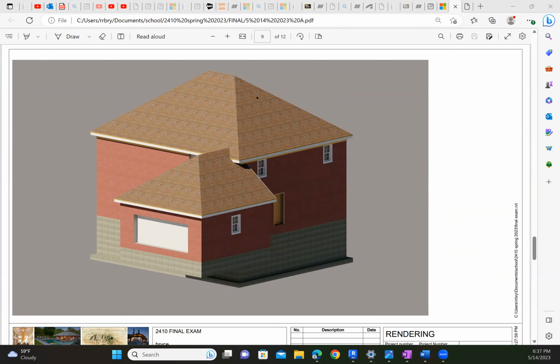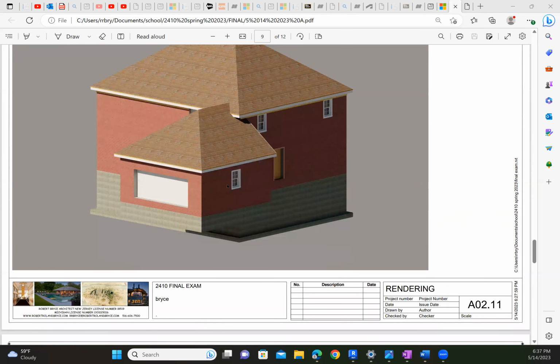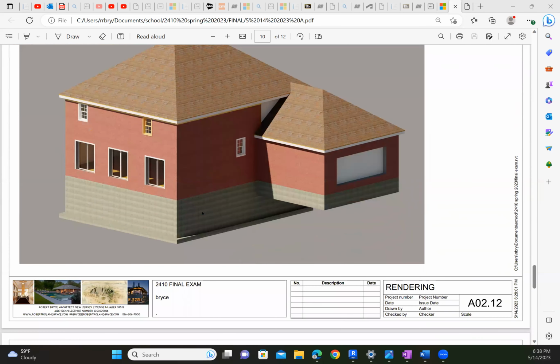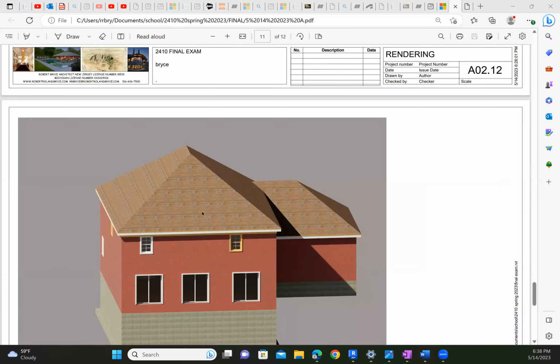The roof slopes on all sides. Revit defaults to a 9/12 pitch, and that would be fine for this. If you choose a different pitch, that would be okay too. Nothing wrong with that. I do want to see a fascia board on there. Make sure the fascia board is 1.5 inches back from the face of the roof, and that's set in your settings. So you might want to double check on how to do that.